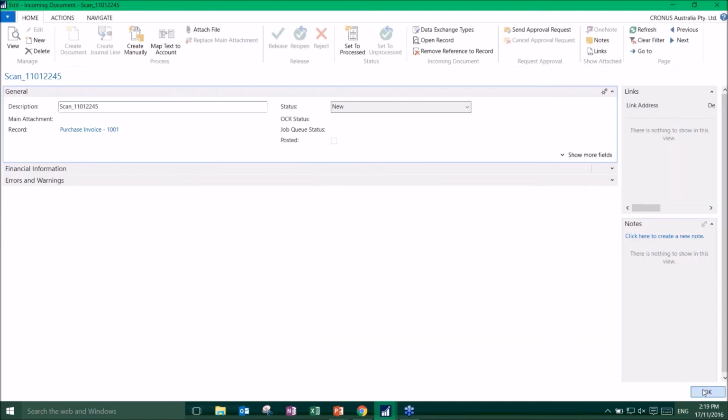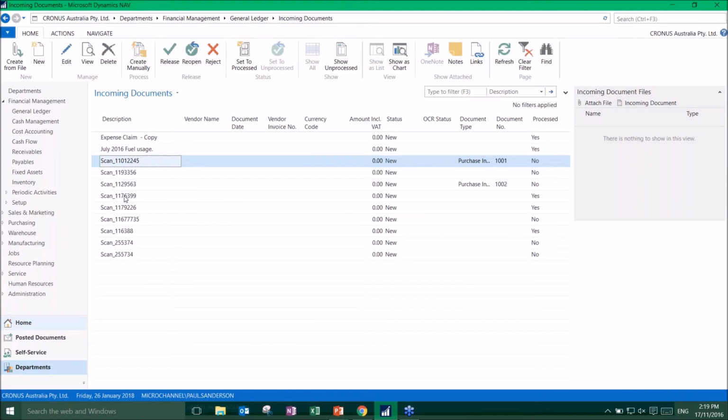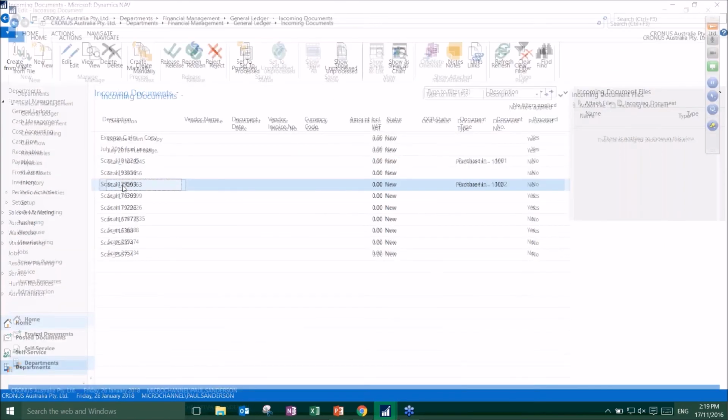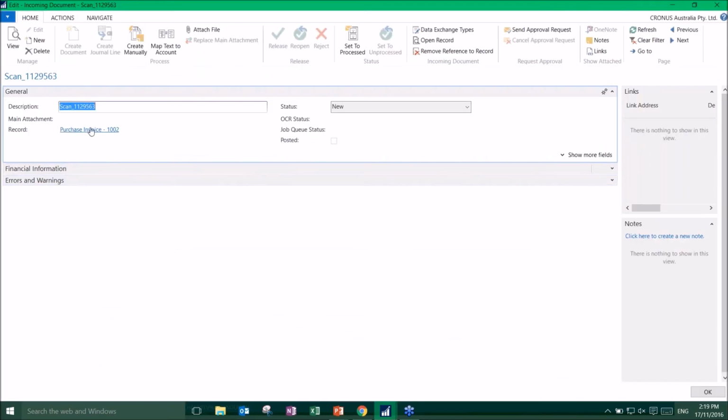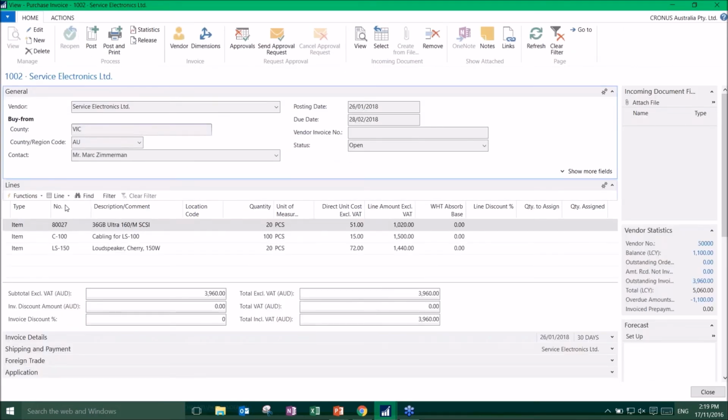Major change in 2017, we can now do that, and I can just show you a scanned document here, which has 3 different lines that can be converted by the Lexmark process and uploaded into a NAV purchase invoice.